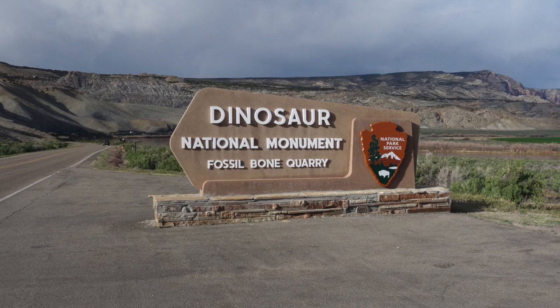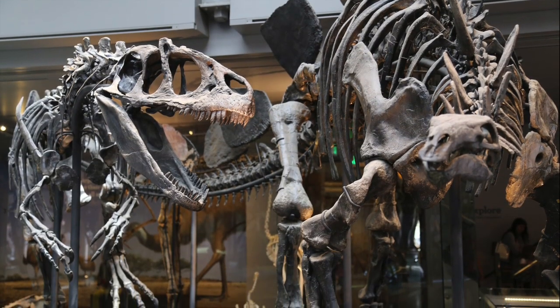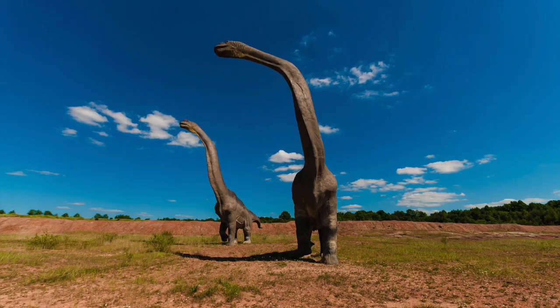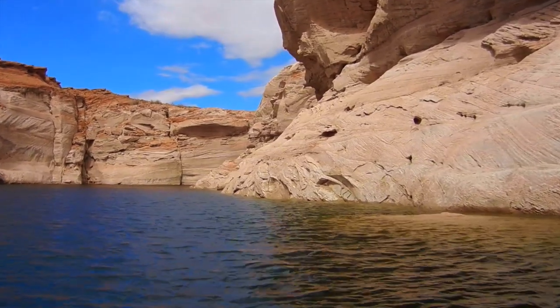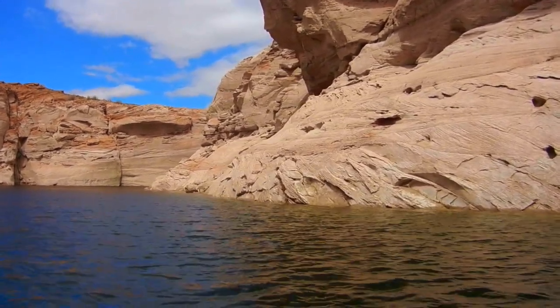Since the discovery of fossil-rich rocks here in 1909, it has grown from a barren hill into a multi-million dollar museum and excavation site. The animals whose fossils have been found here include giant plant eaters such as Stegosaurus and Diplodocus, and vicious meat eaters like Allosaurus and Deinonychus. However, this video isn't going to focus on the animals so much as the rocks that entombed them.